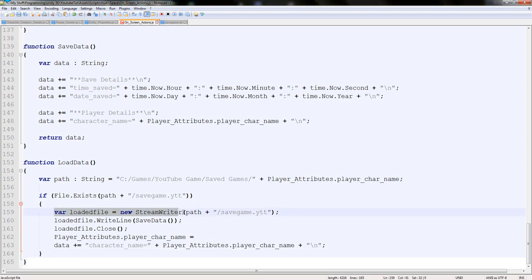So this stream writer here, and load data and everything, the close we put all the way at the bottom. So loaded data. We just rename them so they don't go anywhere. Yes. So loaded data equal. Then we need to open it. So this allows us to write to it but not read it. So we need to set what we're doing. So loaded data equals file dot.